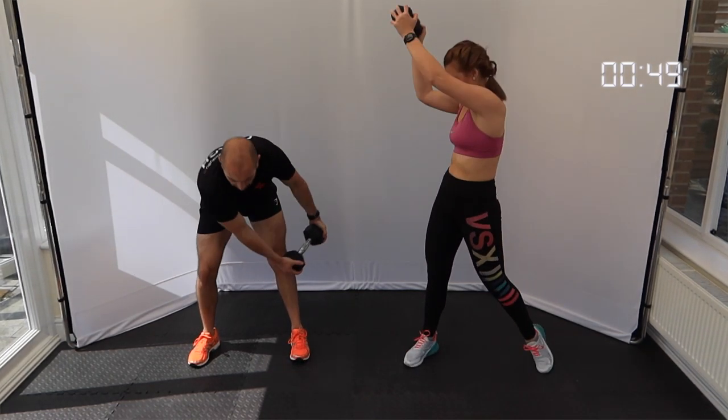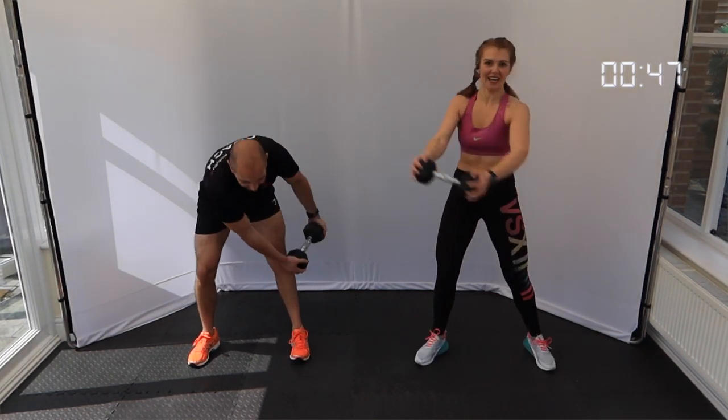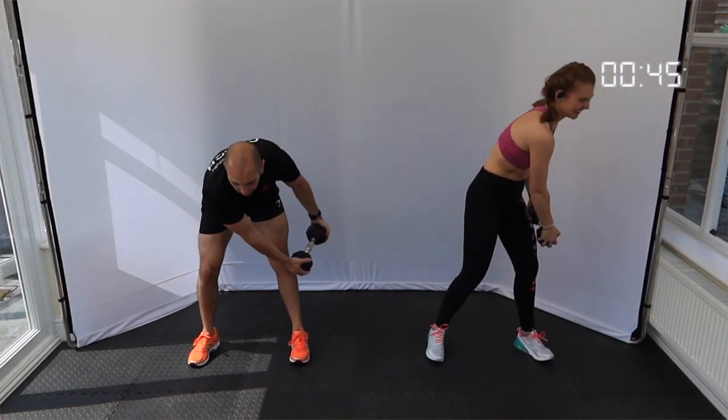Jordan's going to try not to hit me on the head with that dumbbell. I try not to let go. I know she probably wants to.